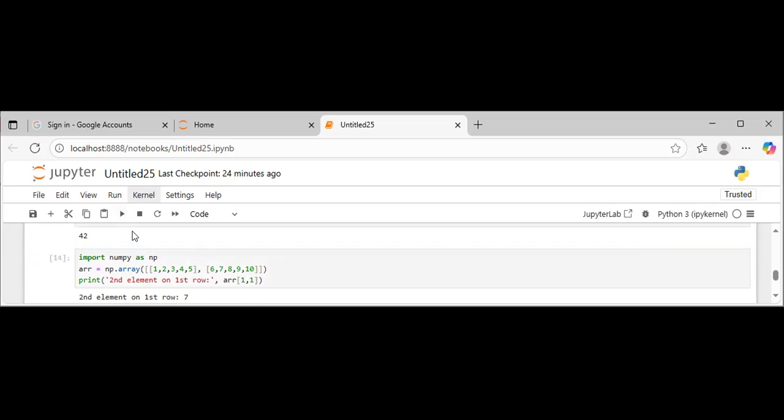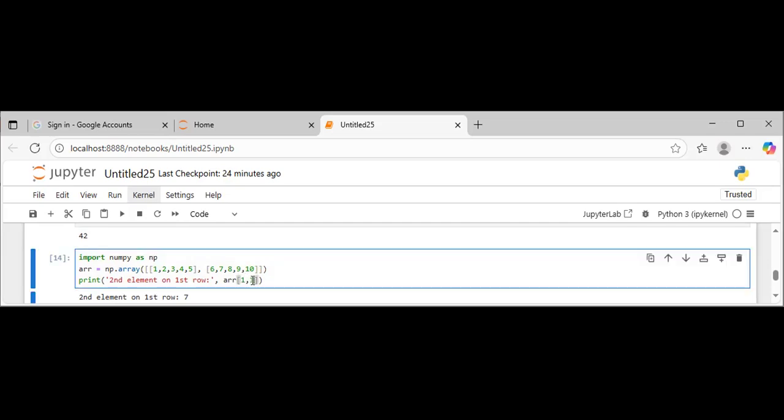That gives us the second element on the second row. If I need the third element, I'm talking about the third element on the second row.